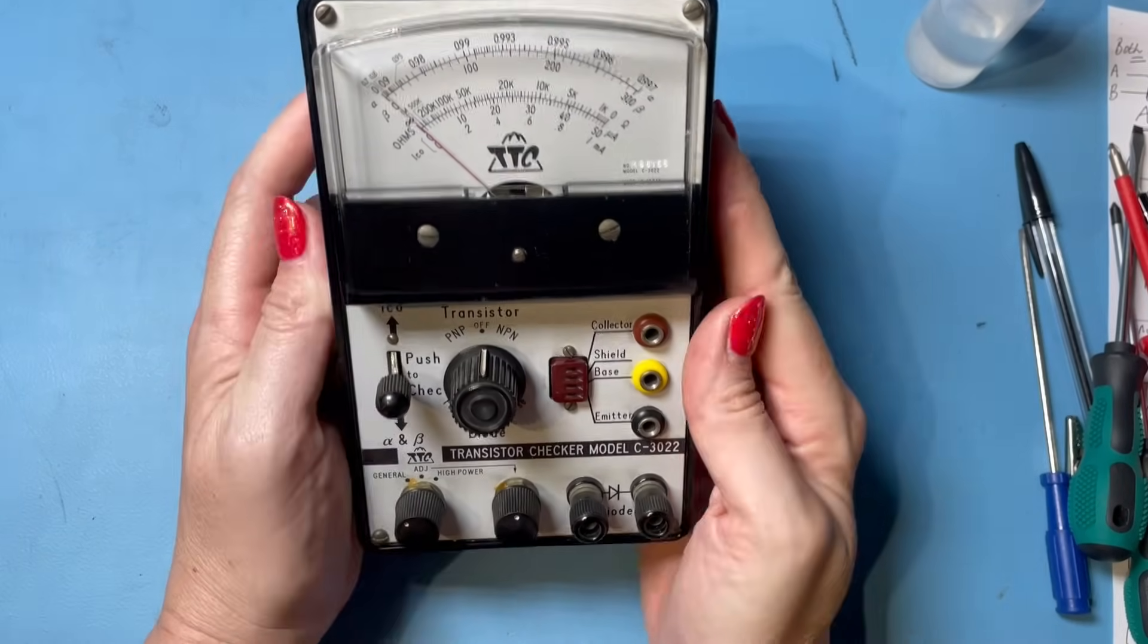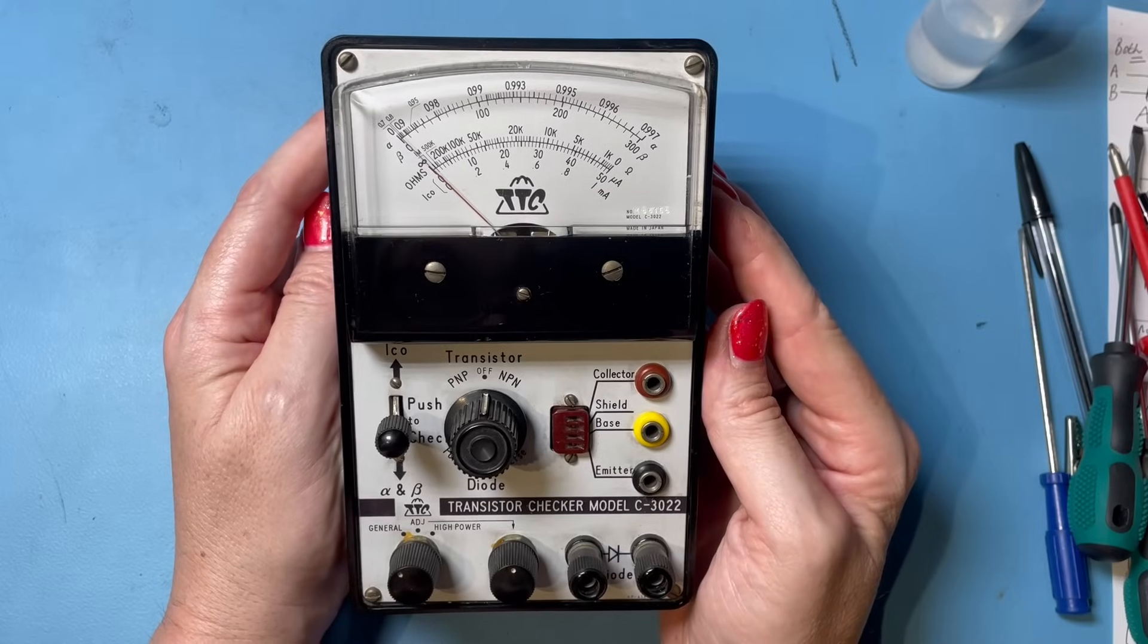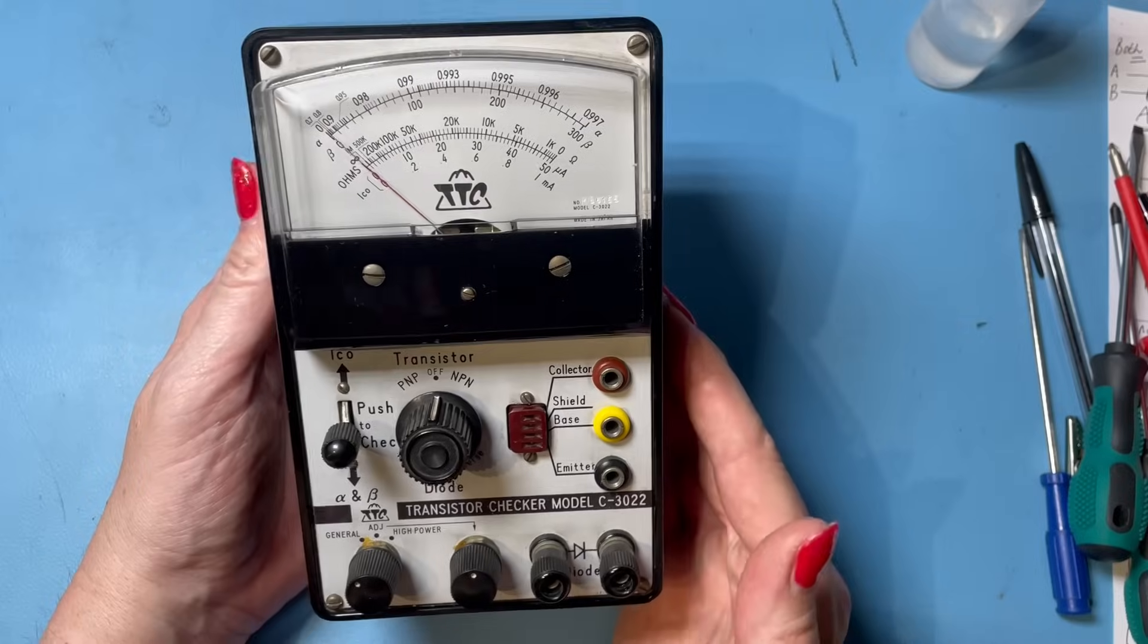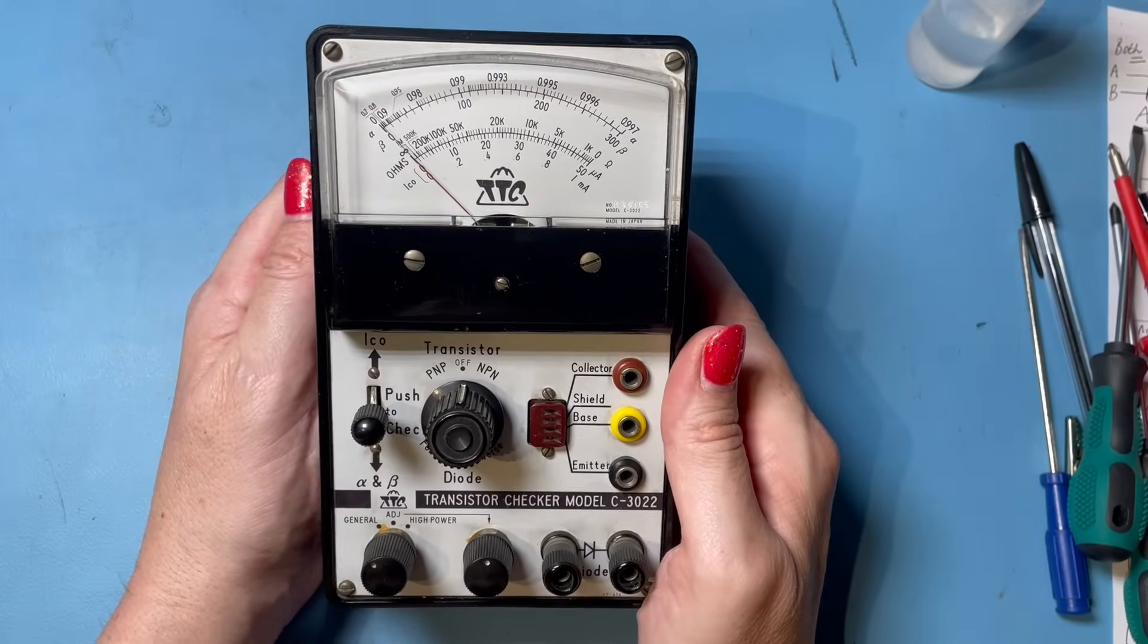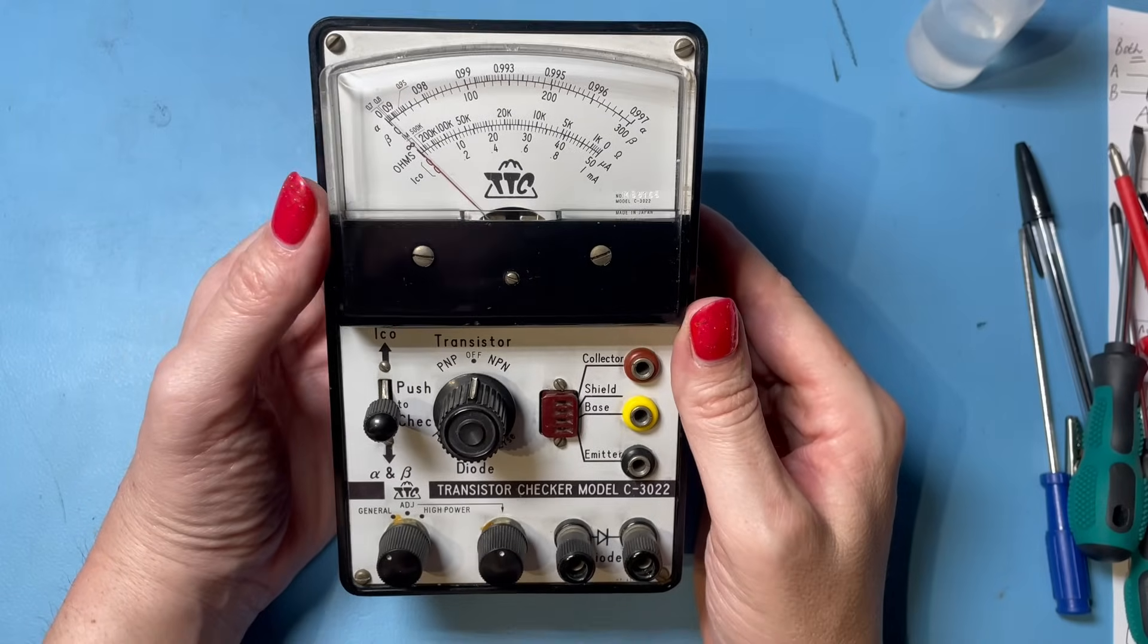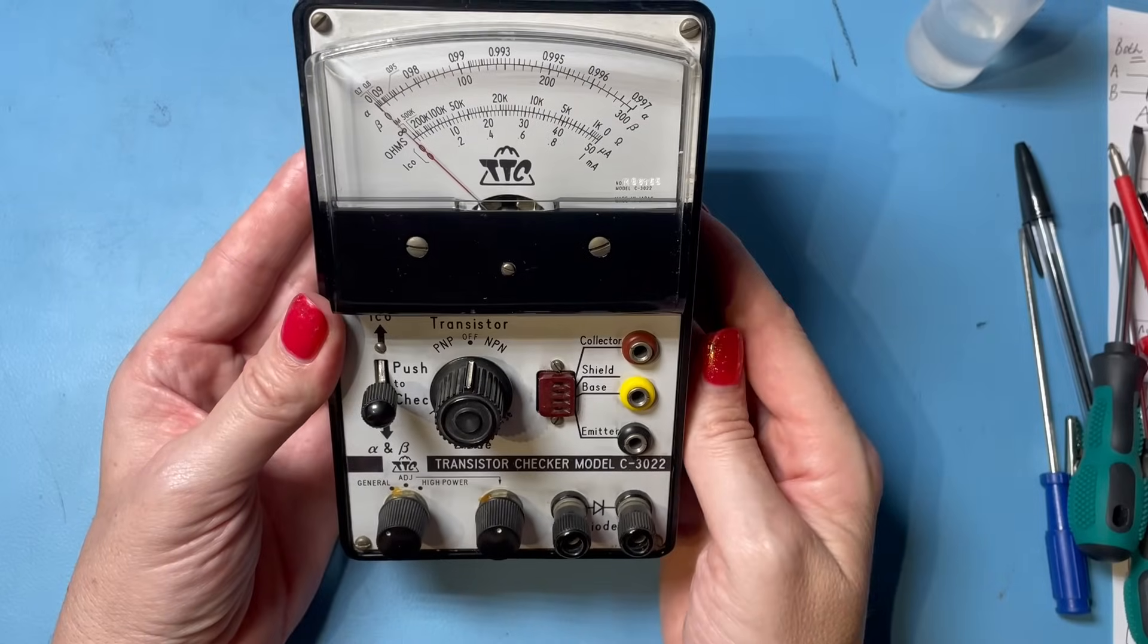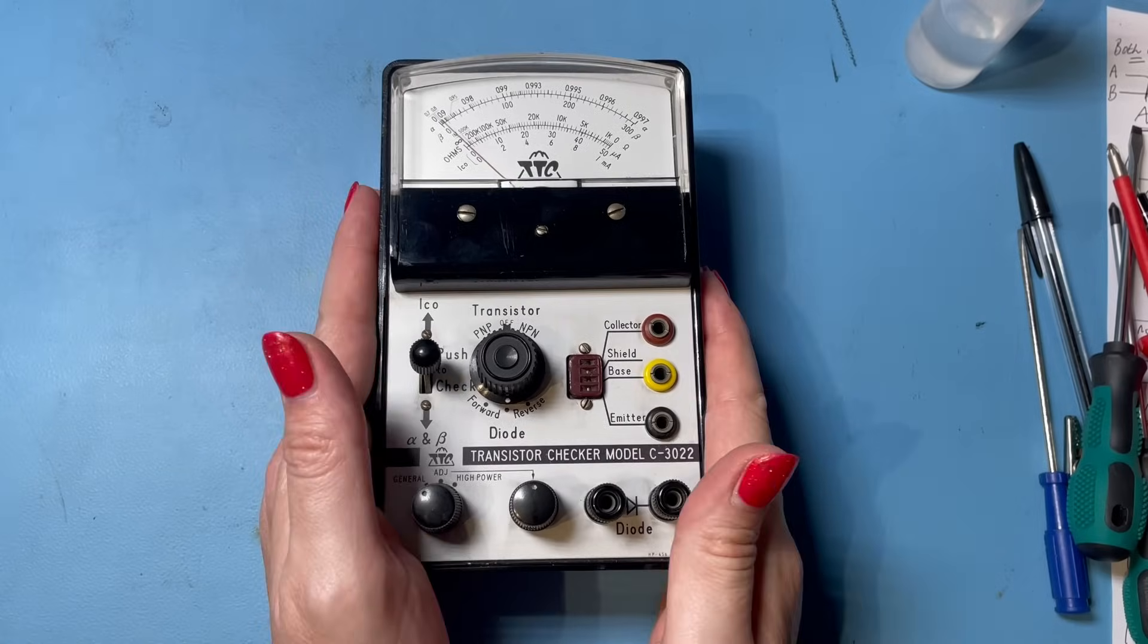Well, the good news is this seems to work all right. It's cleaned up nicely and it does the job. So yeah, super happy with that. Another nice addition to my collection and it's functional. It does what it should be doing. If I need to test a diode, I can do so. I mean, I'm more likely to use one of my more modern devices to do that. But should I feel in the mood to be a bit nostalgic and check a diode like this or a transistor? I love the push to check. It's really cool. I just think it's a really cool thing. There you go. Let me know in the comments what you reckon or if you've used one of these or if you've got one of these.